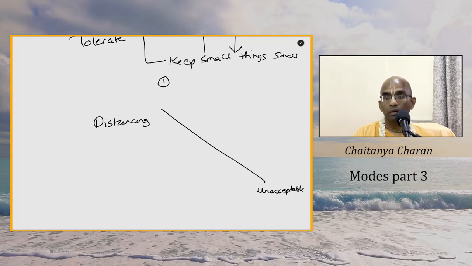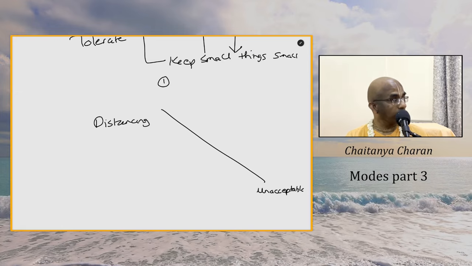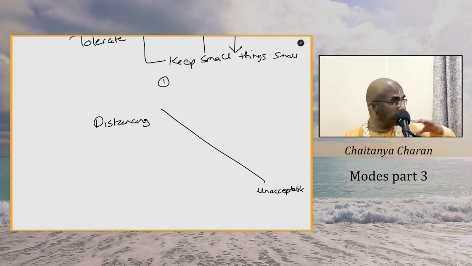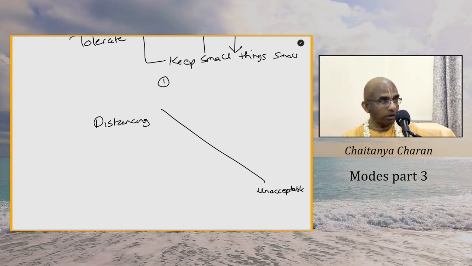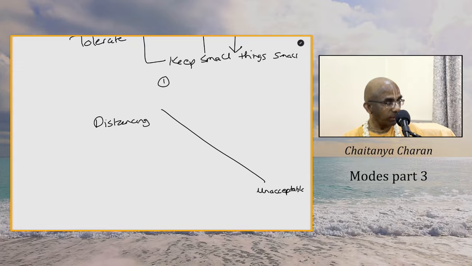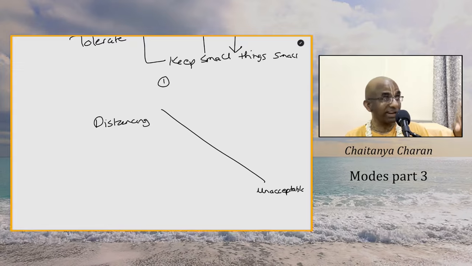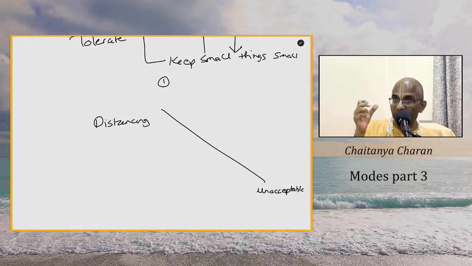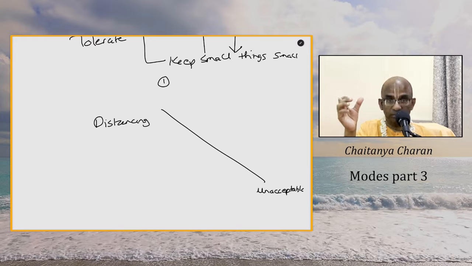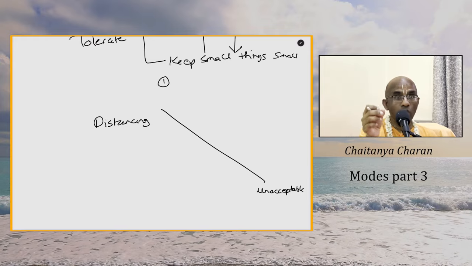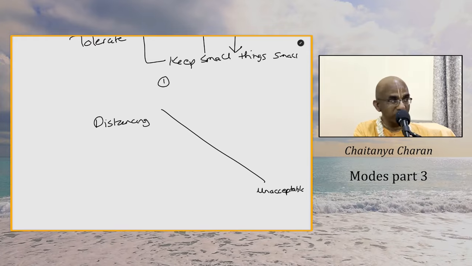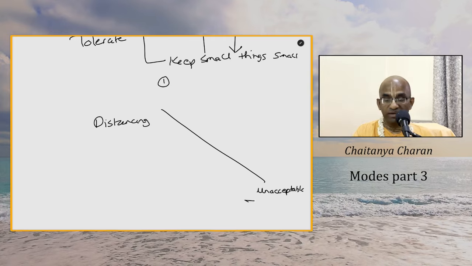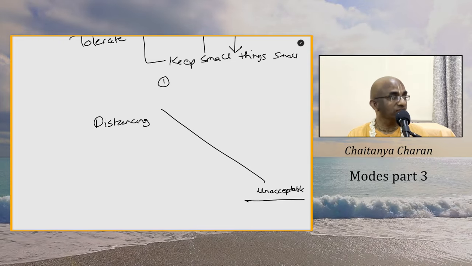So if we look at our own behavior in the last 1 week or 1 month, which was the action we did which shocked us? Hey, I should not have done this. I should not have spoken like this. Maybe I should not have lied like that. Whatever it is, that can be the parameter for us to start. This is not me. This is not who I want to be. If I keep doing this, this is what I will end up with, because the samskaras work at the conscious level. So find out what is unacceptable and create a distance from that.